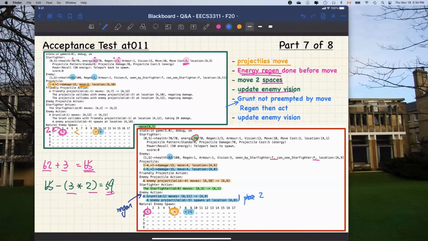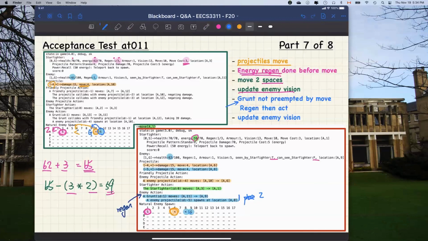So this is phase 2. And what should we do? For phase number 2, we're basically going to think about the enemy projectile. The enemy projectile in the previous phase has already moved to over here, right? So now we simply move this particular guy. Let me just use a different color. We'll move that to the left by 2 spaces. So that will be over here.